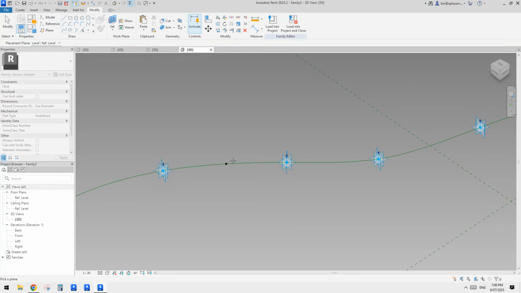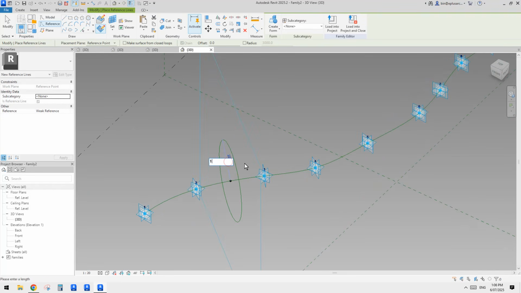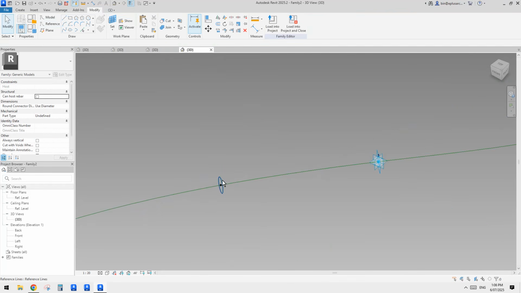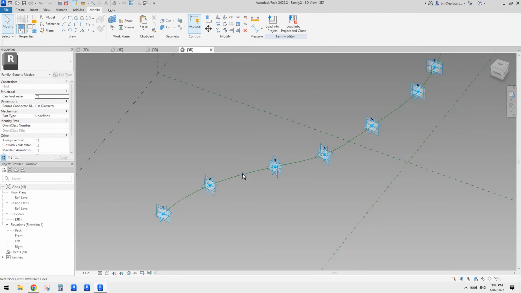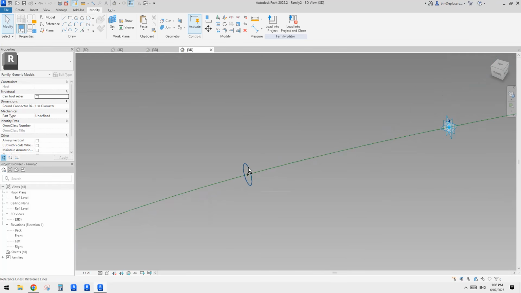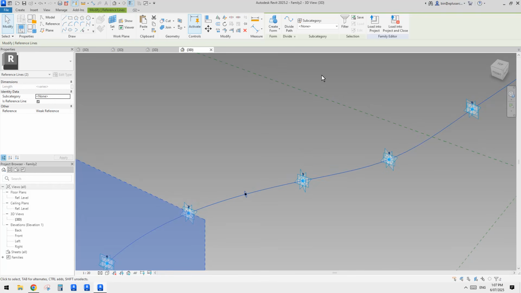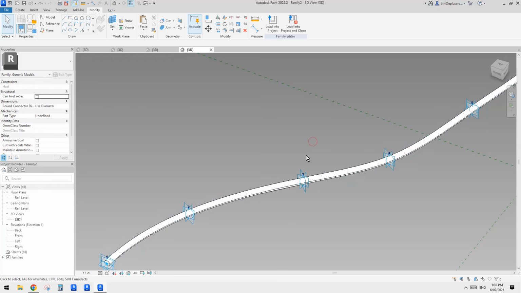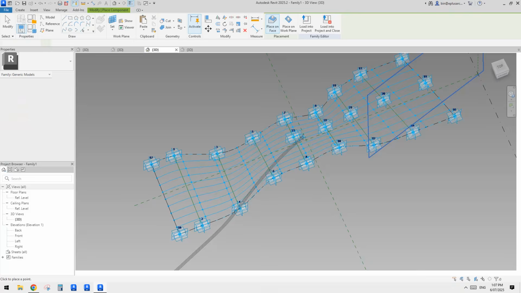Draw, set work plane, pick this point and place a circle here. So I'm going to just make it 100 radius for now. Okay, and in this case we will need a 2-point profile in order to make it work. The reason why we need 2, I'll show you why. If we only use one profile and one path, create a form, it looks fine here. So if I load this one into that family, and then I'll place it here.